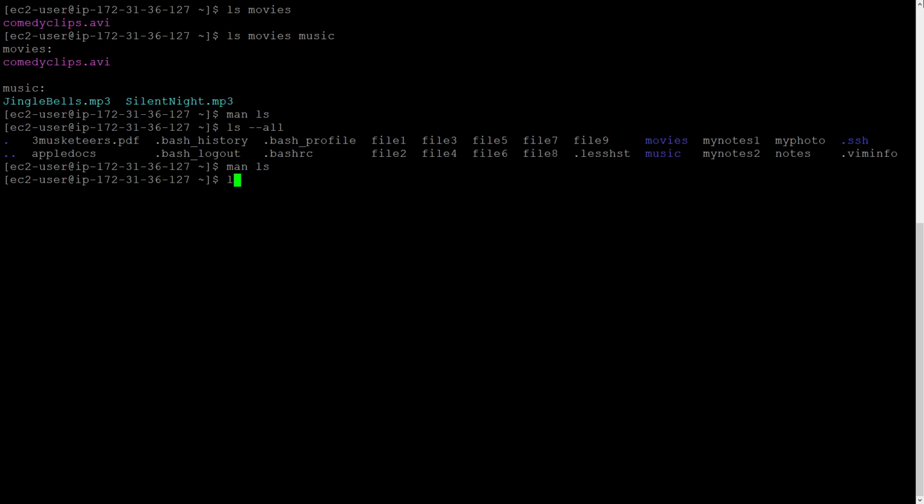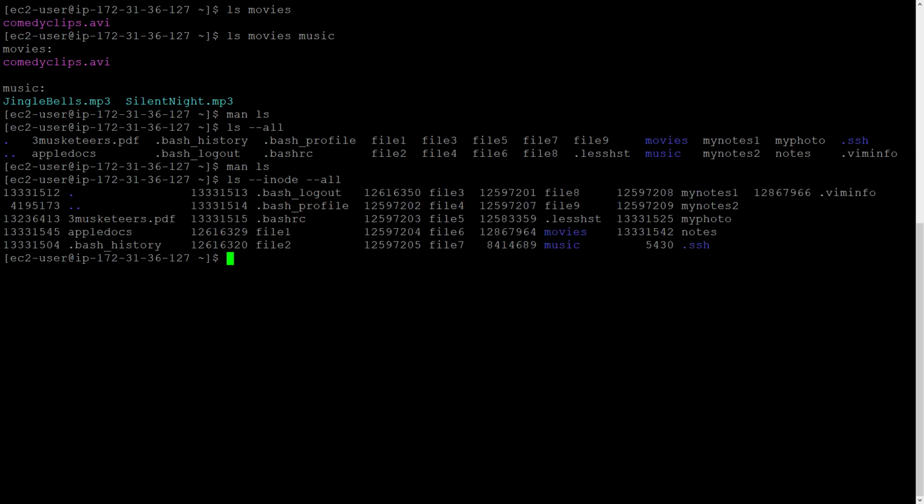So ls space --inode space --all. Now you begin to see a problem. When you combine options, you have to combine whole words, and that will involve much more typing.